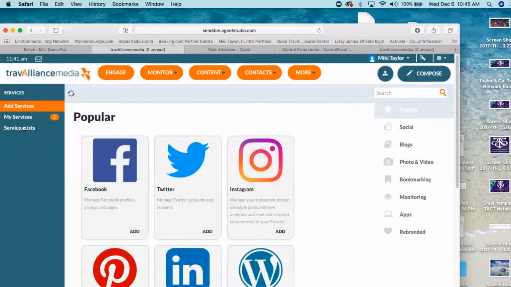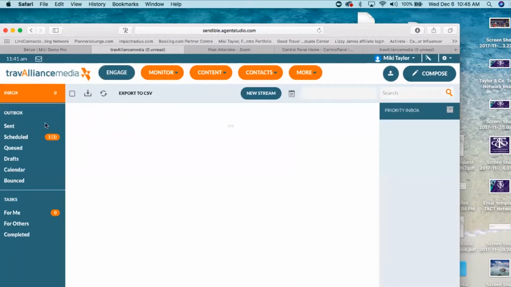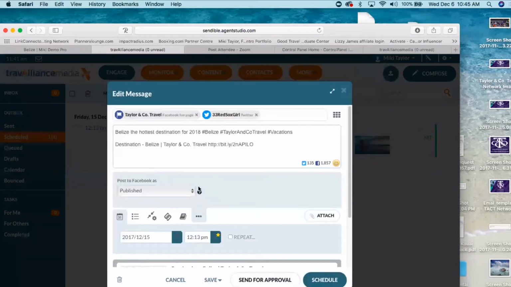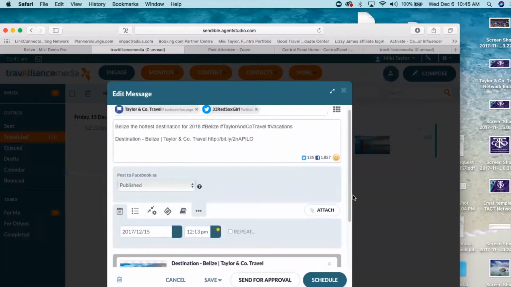And then if you click schedule, it will schedule the service. And I'll show you. Once you click engage, it will show up as being scheduled. You can see when it's set to go out and the time. Now, if you decide you need to change it or you want to delete it, you can delete it here, or you can edit this post. And you'll notice the same thing shows up exactly the way it was.